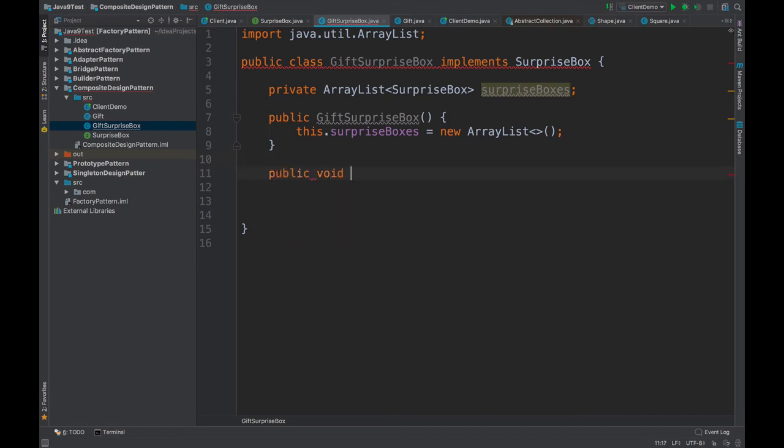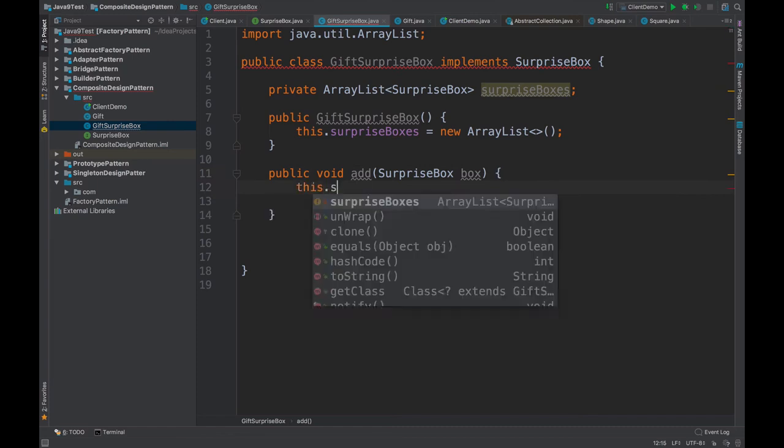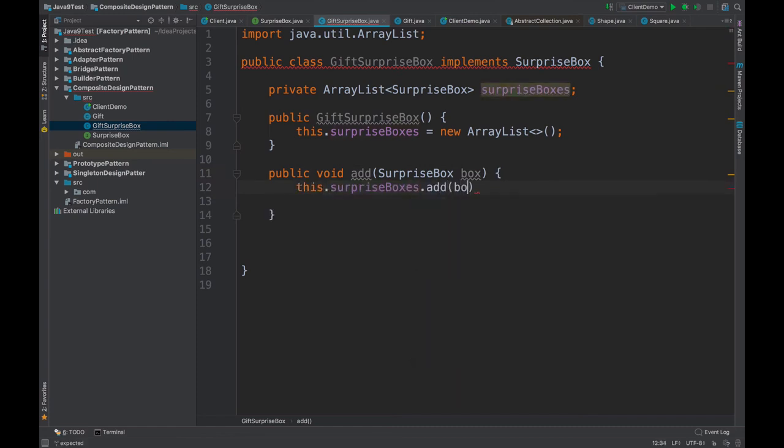So let's quickly define the add method, which will take a surprise box which we call box, and add it to the surprise boxes, so we will say add box. Let's also add a remove method which will remove from the surprise boxes; this will also take an instance of surprise box, and this will say this dot surprise boxes dot remove the box.